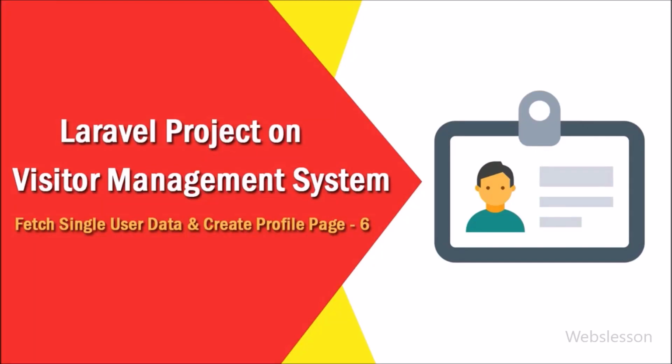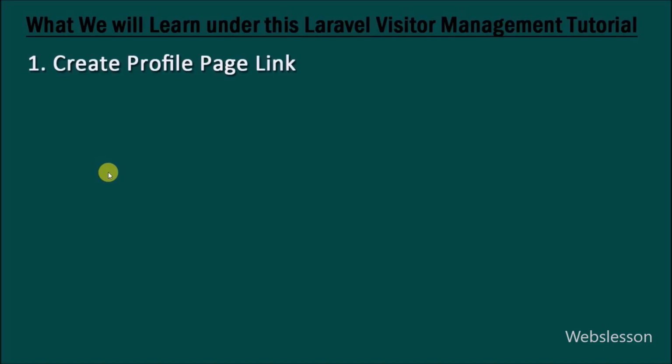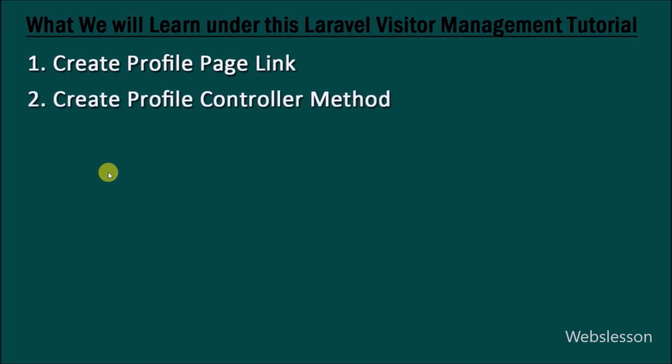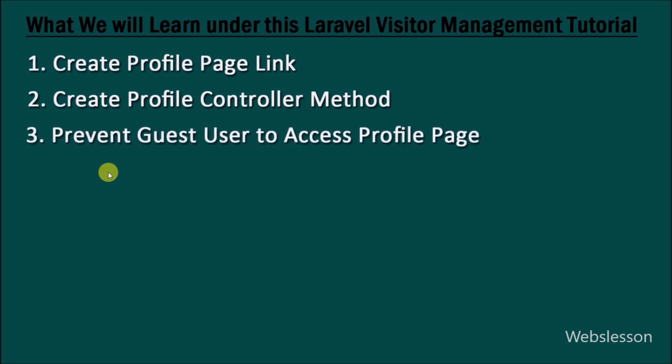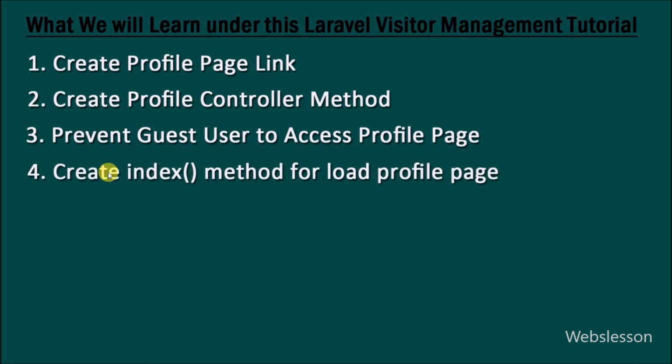Hello friends, in this video tutorial, we will make a profile page under this Laravel visitor management system. So admin can change their profile details, like name, email or password. In this part, first we will create a profile page link. And then after, we will create a new controller file for profile. And under that controller file, we will use Laravel authentication middleware to prevent access to this profile page for the guest user.